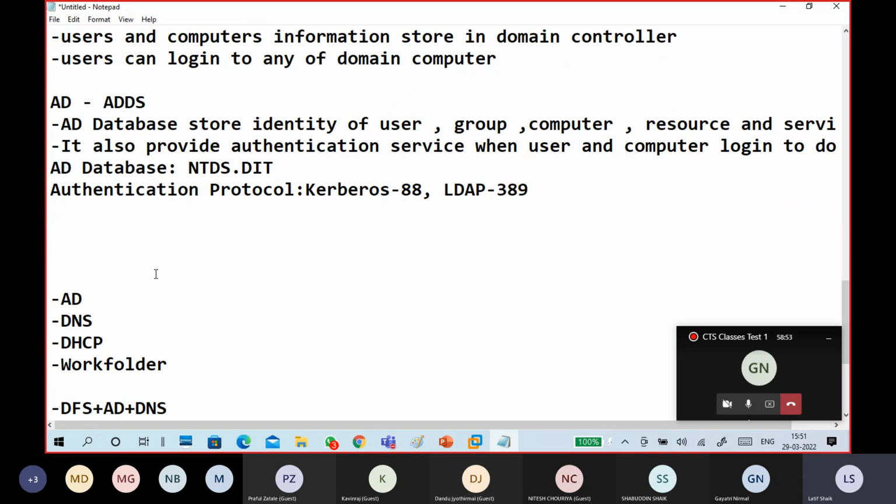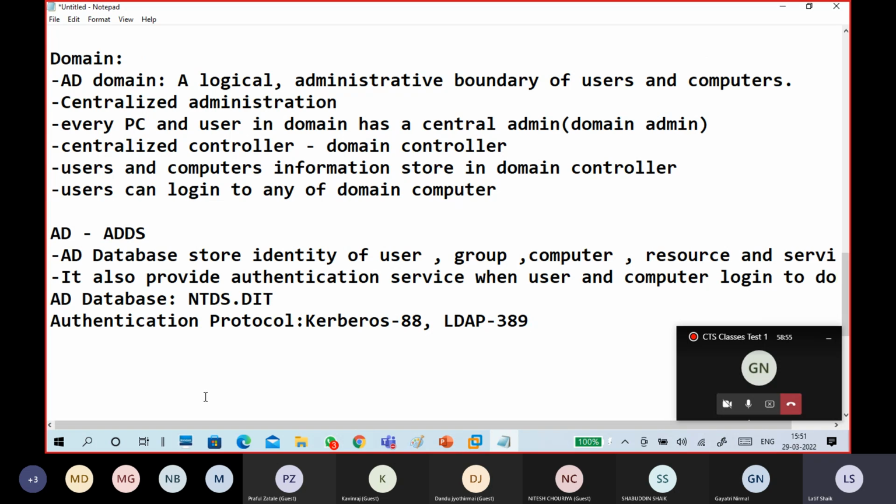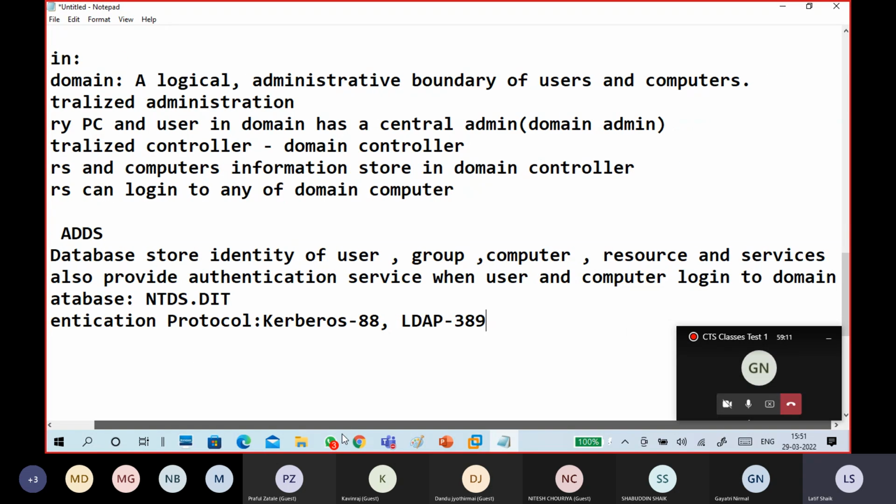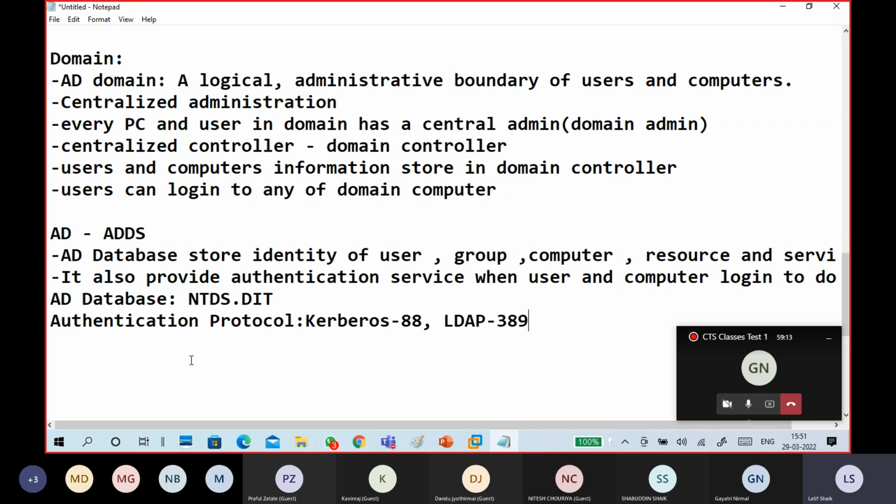Okay, so what is Active Directory? Active Directory is a Microsoft service, and the Active Directory database stores identity of users, groups, computers, resources, and services. It also provides authentication service when a user and a computer log in to the domain.